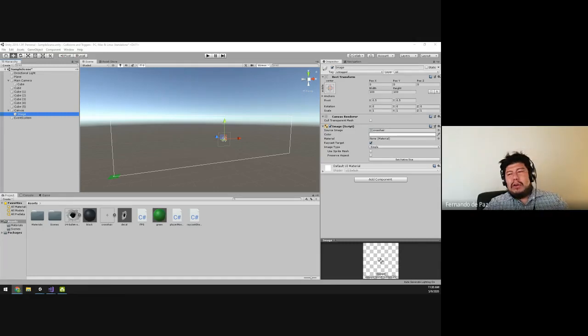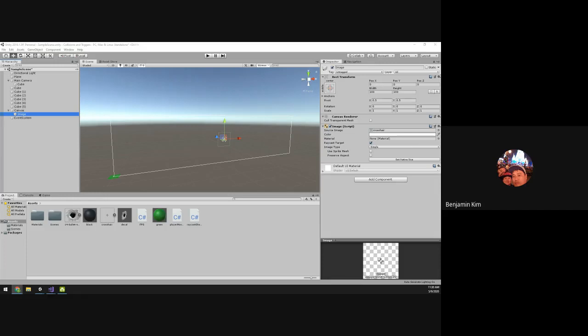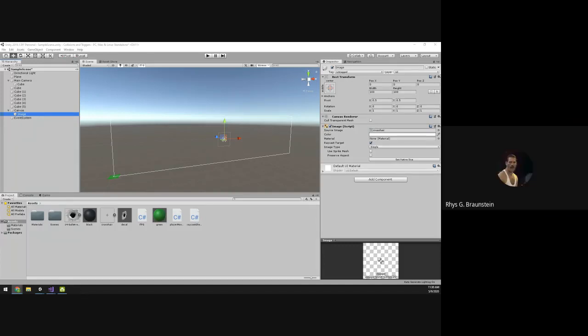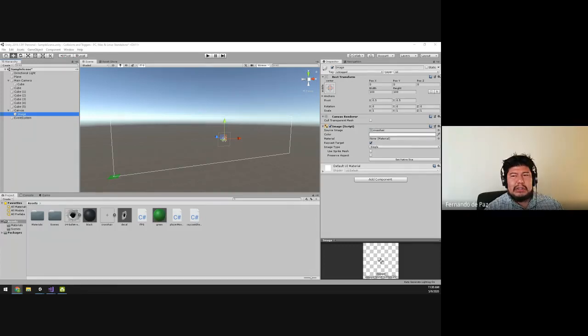Okay, so now your crosshair shouldn't be disappearing. It's a little bit smaller now. Yeah, it's a little bit smaller. If you want your image to be bigger, click on the image underneath the canvas, and it says scale. It says 1, 1, 1. Just make it bigger. Do like 2, and then your crosshair should be bigger.